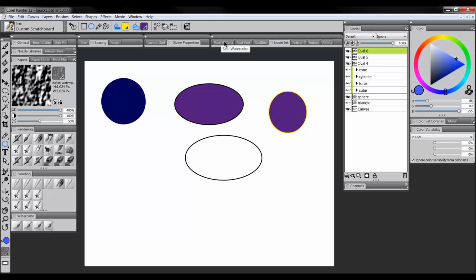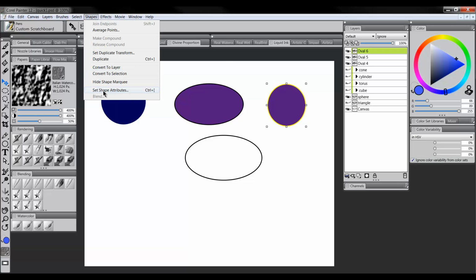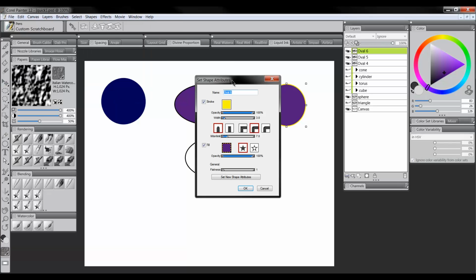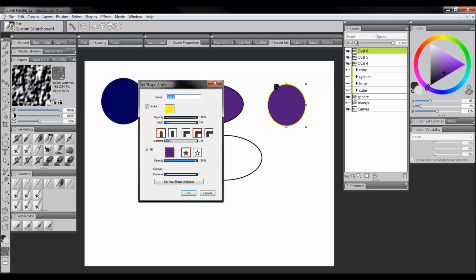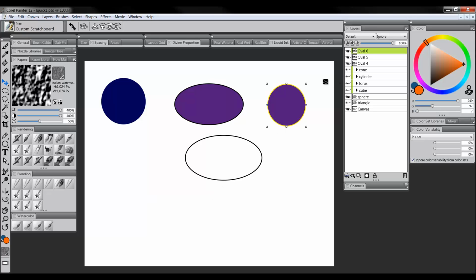So what you have to do is have the shape selected that you want to manipulate. For instance, this is the shape I want to manipulate. You go to the Shapes menu and go to Set Shape Attributes. And now if you wanted to change the stroke color, you could change it to a different color. You can see it changes, and then we can change the fill to a different color. And there you go. So that's a pretty easy way to make some ovals and different spherical shapes.